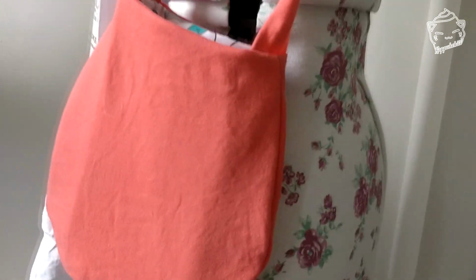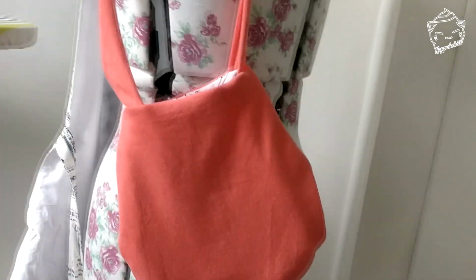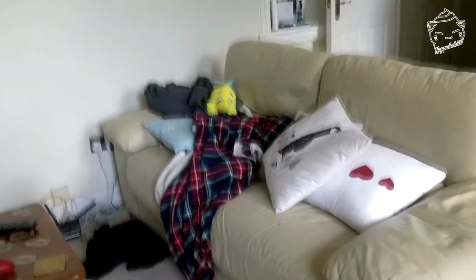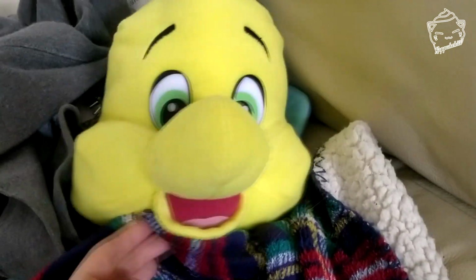It worked! Look! I now have a little Ariel bag. Look on the inside. Ooh. Can't see very well because it's going to get dark in there, but oh no, that's where my phone goes now. Oh, yeah. So bag is done, which is really cool. Took me like an hour, which is great. Can't argue with that. So at least I have something to carry my stuff in now. Flounder doesn't have to be cut open. Yay!